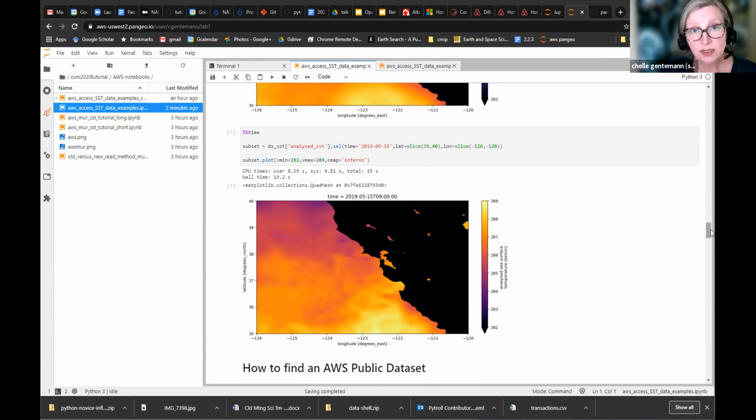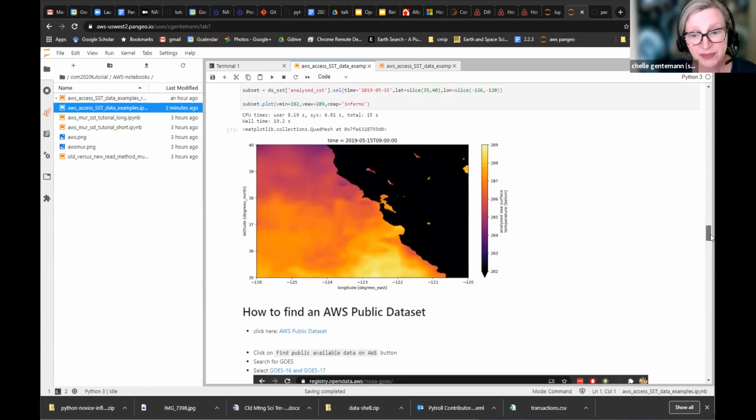And it's really important when you start to use these data sets to spend a little bit of time exploring them, because you're more likely to get accurate science results if you understand the data better. And one of the powers of doing this sort of scalable analysis on the cloud and accessing these Zarr data sets is that you can do that exploration and really start to understand your data set so that you ensure that any results you get are meaningful.